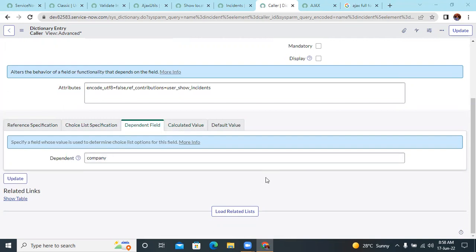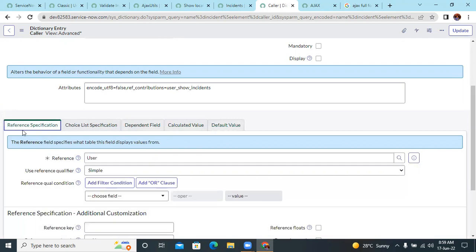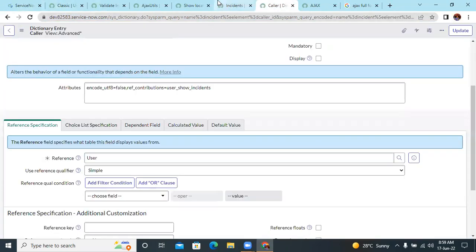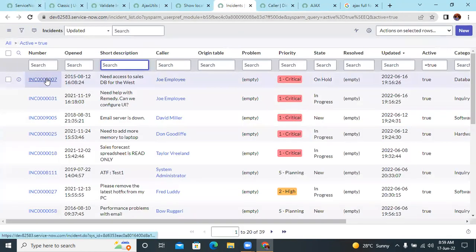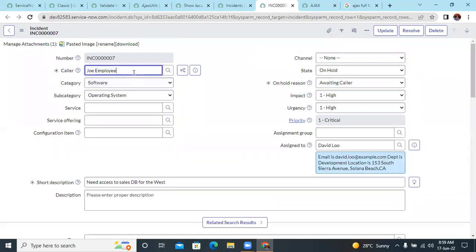But it's dependent on company. So we can check with any other user as well, but let's stick to, for example, Joe Employee as a user.